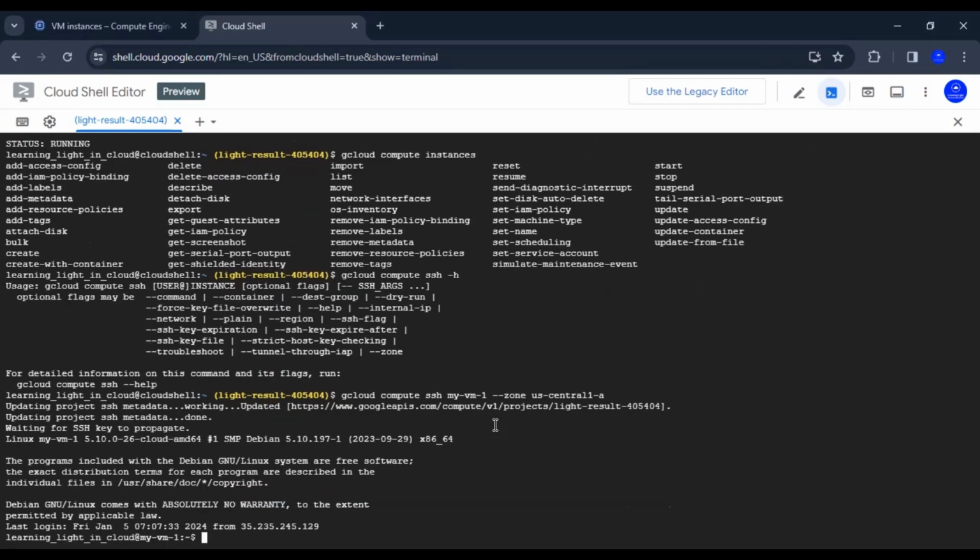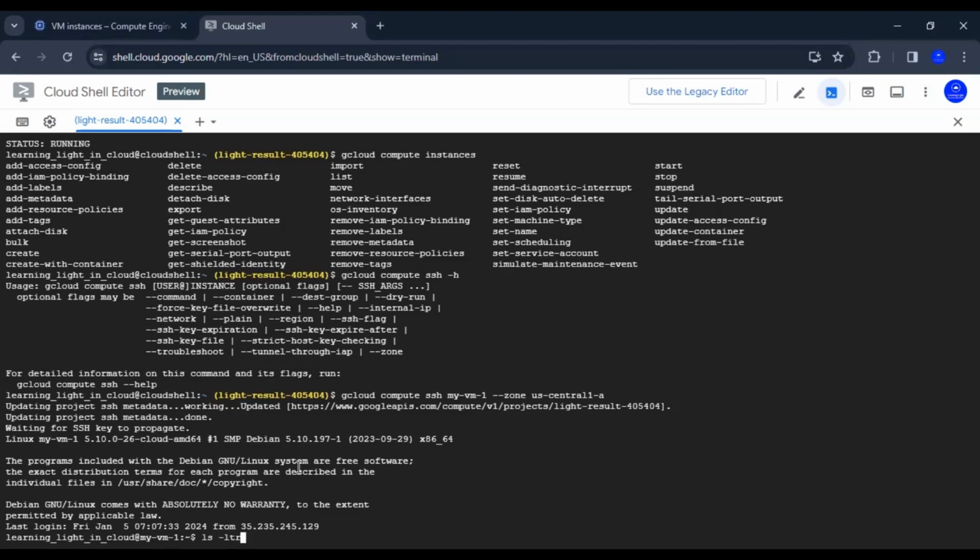And as you can see, bang on, it has connected to the VM my-vm1 with this learning-light-in-cloud user ID, because we were using this user ID in the Cloud Shell as well. So it just picked up the default user and connected with it.